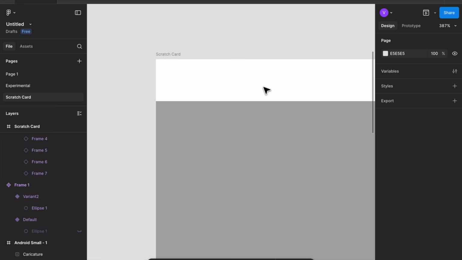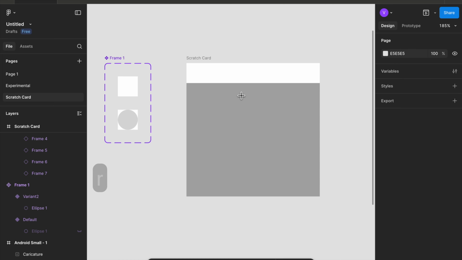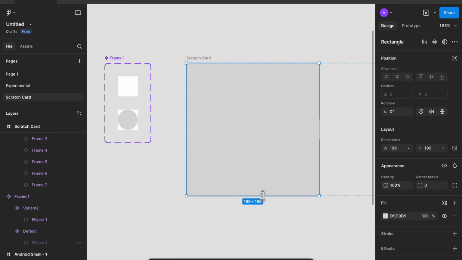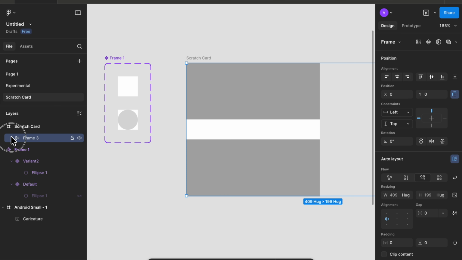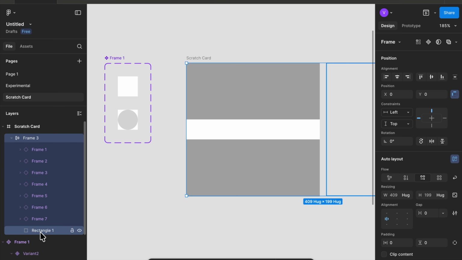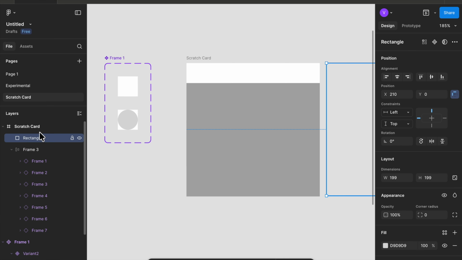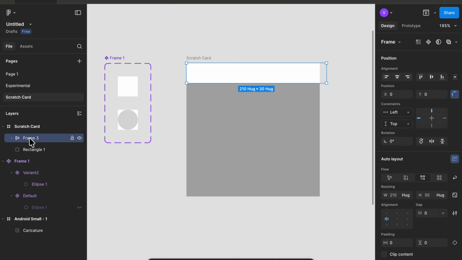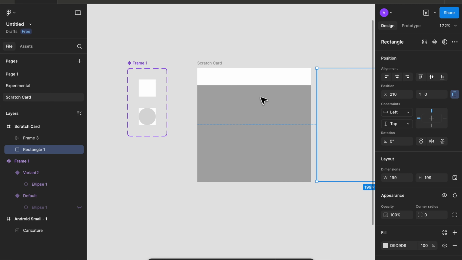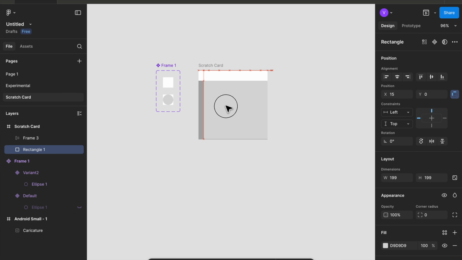Do not forget about that. Come here, press R for rectangle, and now create one rectangle here. Okay, here's a rectangle, it is the frame. Move this below the lowest frame, and be sure that it's not a part of that frame, otherwise things will not come out as you want. So make this rectangle on top, above this frame, so it's out of that auto layout, and then press this particular button, and you will get this shape. I will make it to this center.